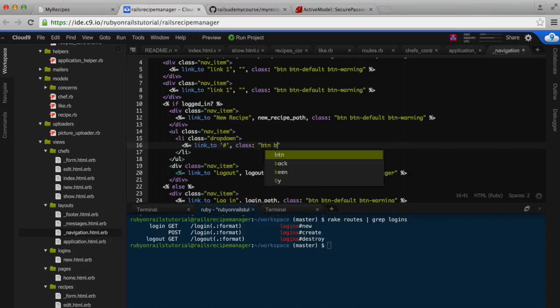Class button default, button danger, dropdown toggle.